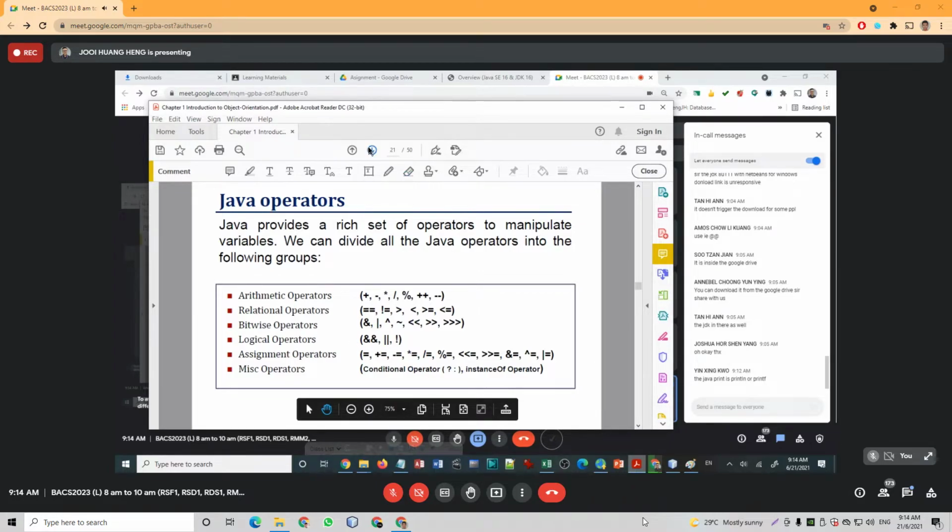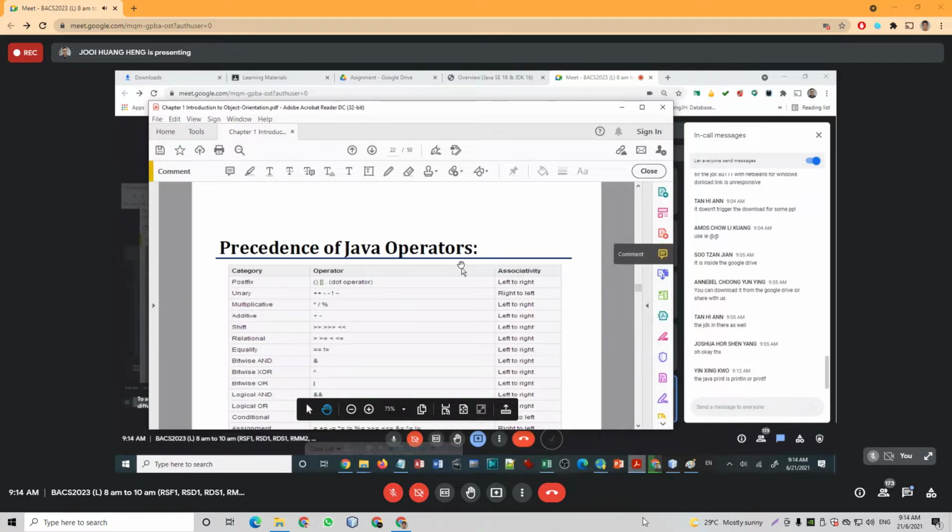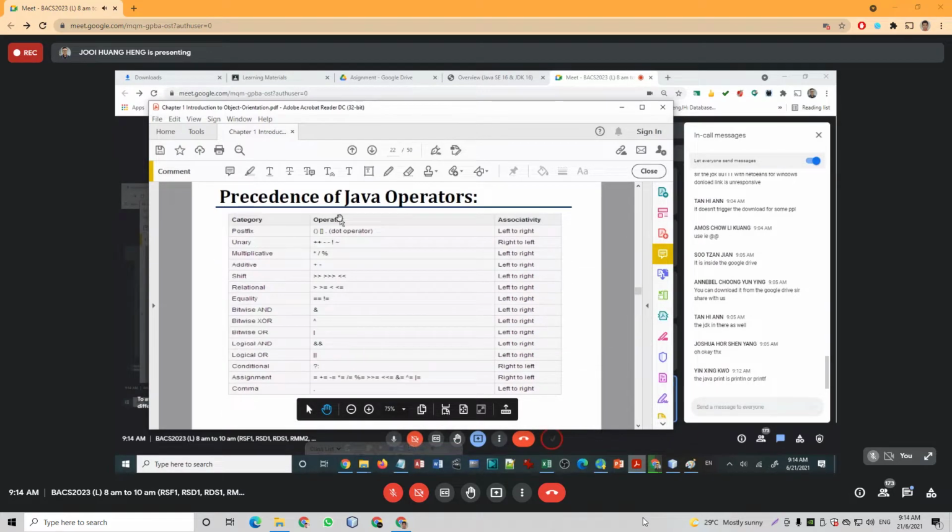So these are operators. Then we have this. This is what I meant just now: precedence of Java operators. Which one do you do first? From what sequence to what sequence? So the first one we consider is the bracket. Everything in the bracket you must do first, then followed by the others. So the precedence is from higher to lower, higher at the top. Can you see or not? We multiply before plus and minus. Can you see or not? So this priority is from the top to the bottom.